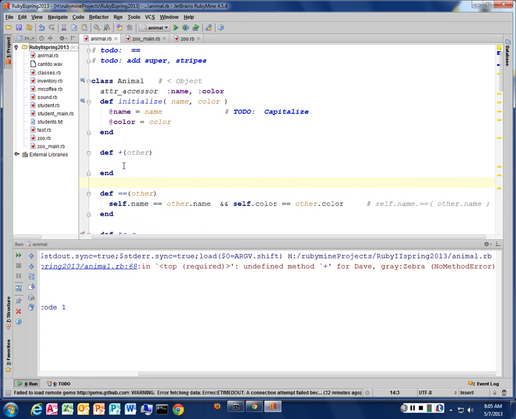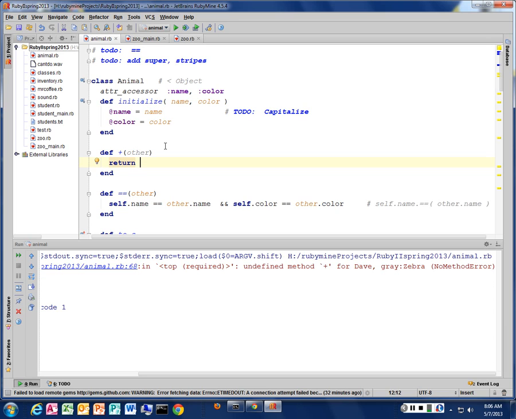And the plus method, I want it to actually create a new animal, and I want it to have different attributes. So I want to return what type of an object? An animal object, right? I'm playing God here a little bit.